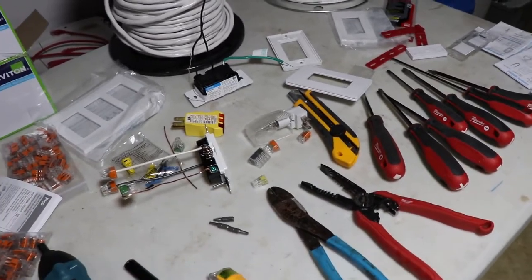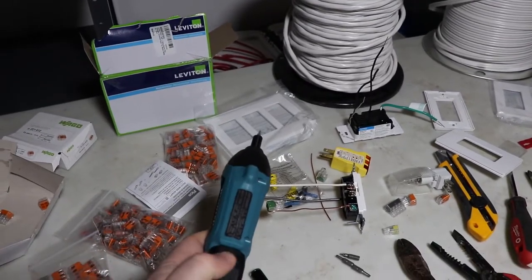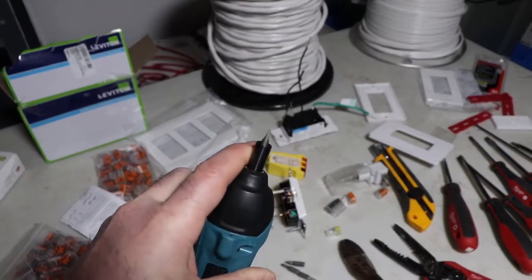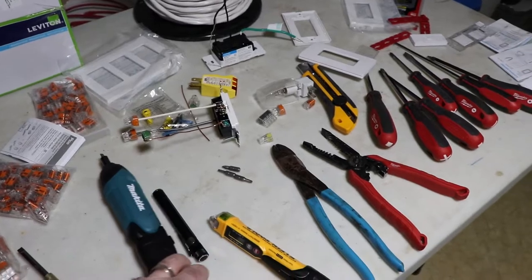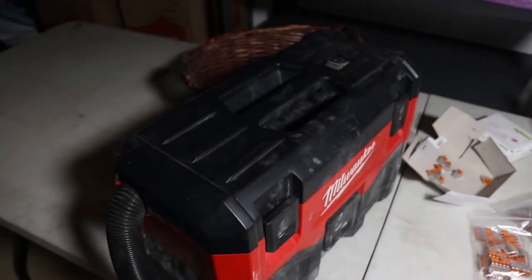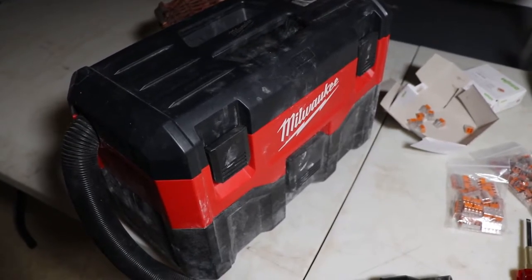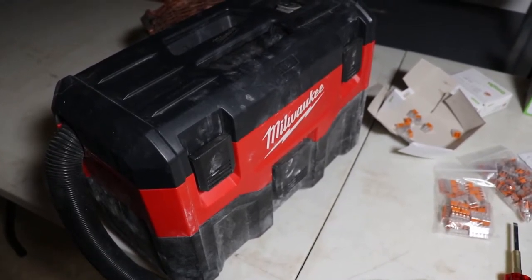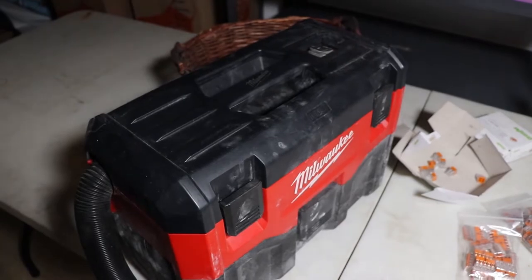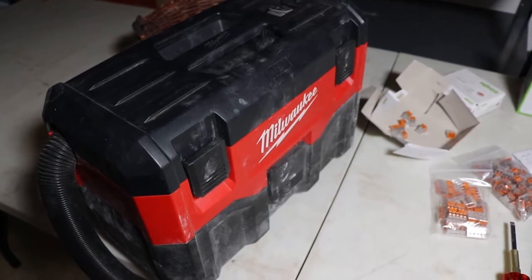Yeah, you need a knife, some connectors, and a cordless screwdriver is kind of nice, because you're going to be doing lots of these stupid flathead screws when you're taking it apart. And it's going to be mind bending. A little light is kind of handy. A HEPA vacuum, because the drywall dust could have asbestos in it, and you shouldn't breathe dust no matter what kind of dust it is, so let's use a vacuum and suck it up. I don't like this one, it's really loud, like it should be illegal. Do you think there would be some kind of consumer protection on the noise a vacuum could make? But I've got it, so I just have to use hearing protection when I use it.